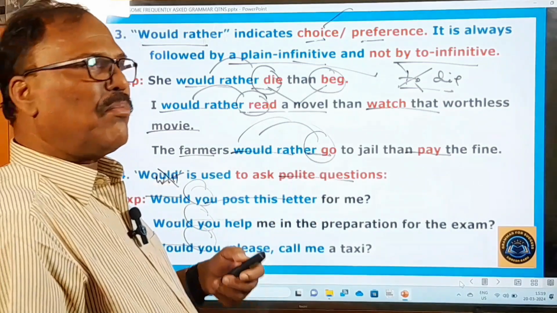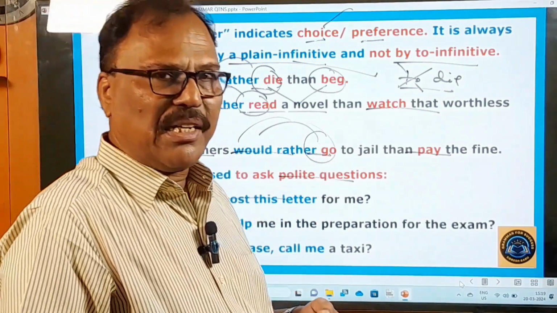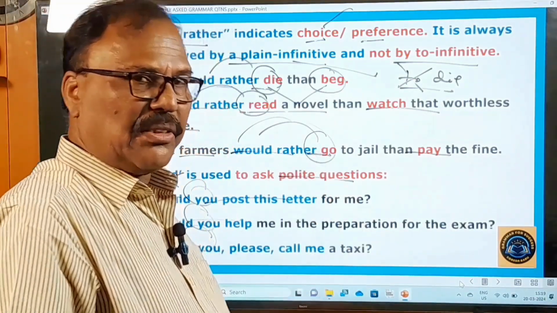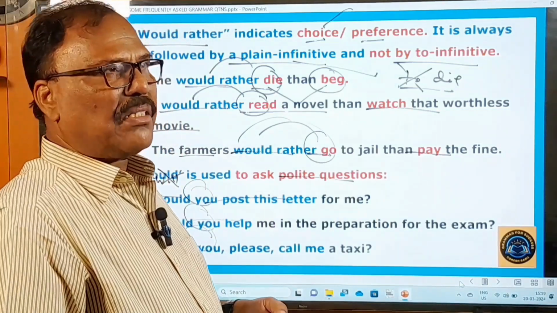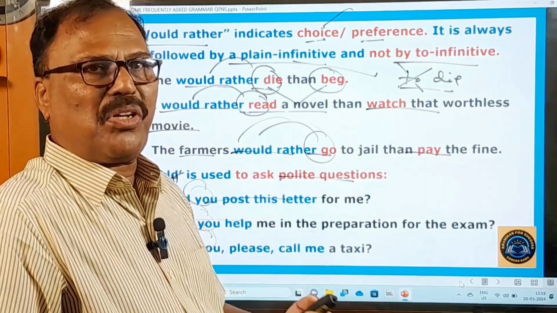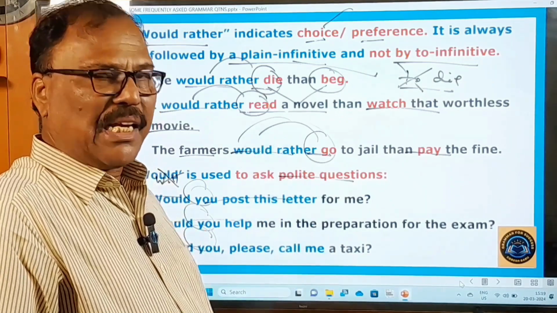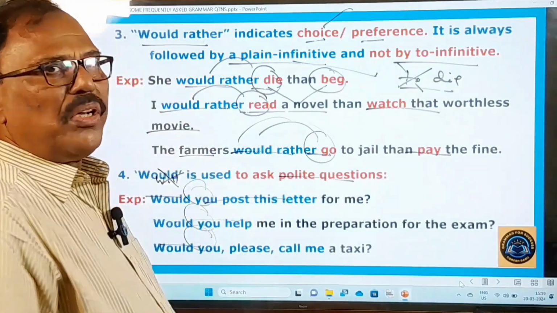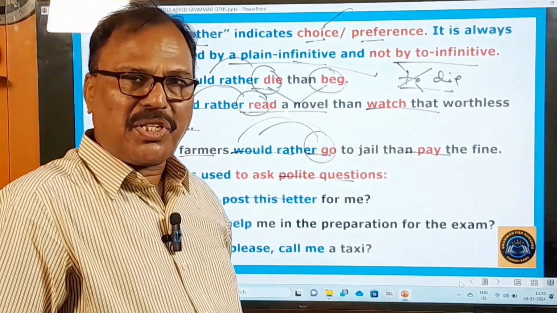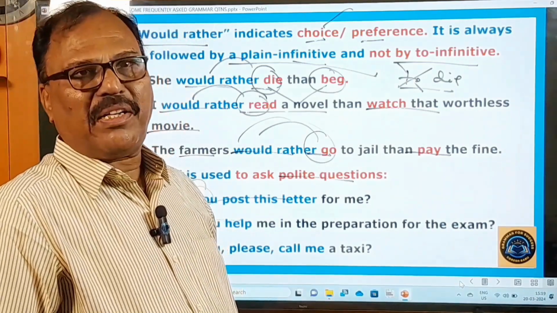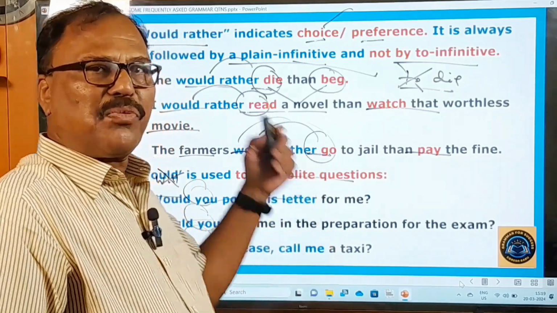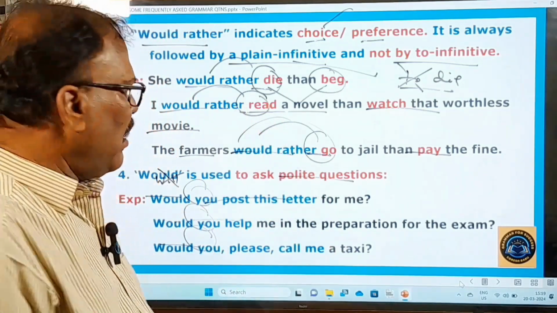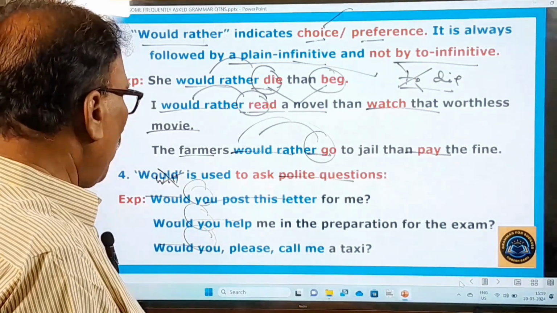Okay, the most important modal auxiliaries are dealt with till now, and other modal auxiliaries are also there, but questions are not being posed on those modal auxiliaries, and that's why I have chosen only these modal auxiliaries on which questions are very frequently being posed, and that's why I have dealt with all of them. Please watch this video again and again. And now I would like to go to the next important aspect.